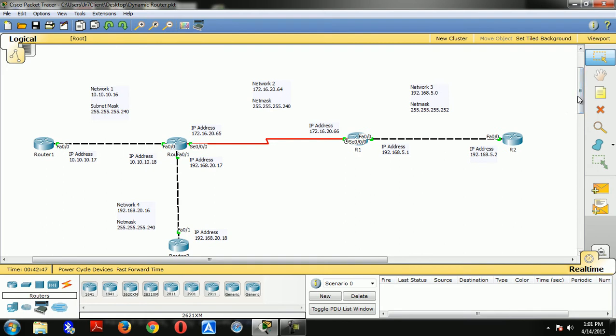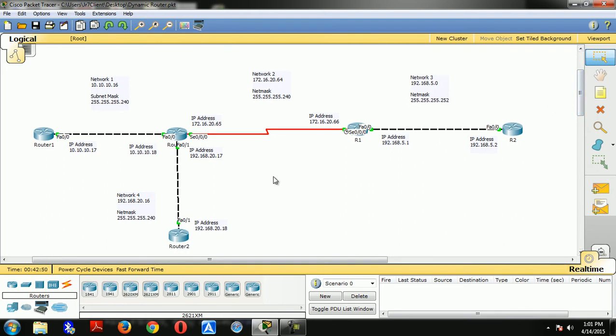routing protocol. Looking at the diagram here, we have one network here, two networks here, three networks, four networks. To save on time, I put in all the IP addresses for these interfaces. I placed the IP address here so it could give insight into what is happening. This is the network IP, the net mask for each network is there, and the IP address for the interface. I didn't connect any computers because it became too cumbersome and the picture was kind of confusing.